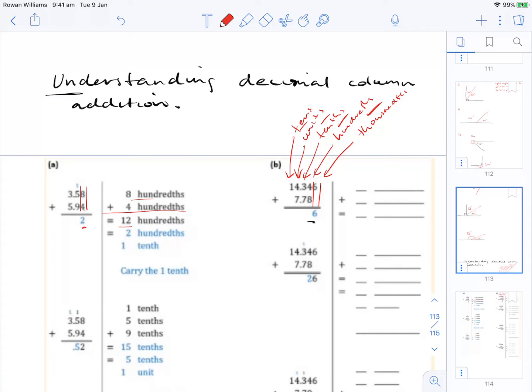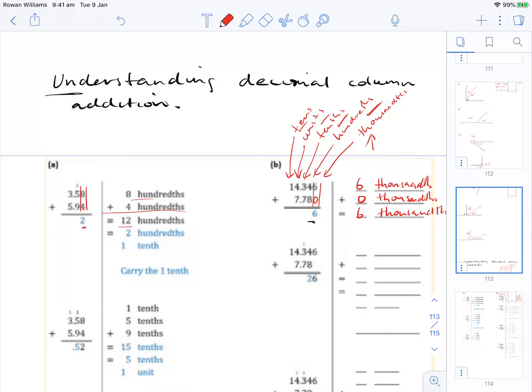All right. So my first thing here, and anytime there's a blank spot, it's just a 0. So we can put a 0 there to help us out a little bit. All right, and then I just read down what I've done. So if I was to solve this first column, I was going to start my addition. Then I would go 6. What column am I in? I'm in the thousandths. So 6 thousandths plus how many thousandths? Plus 0 thousandths. So even if it's a 0, I still have to add it in. What does it all equal? Well, 6 thousandths plus 0 thousandths just equals 6 thousandths.